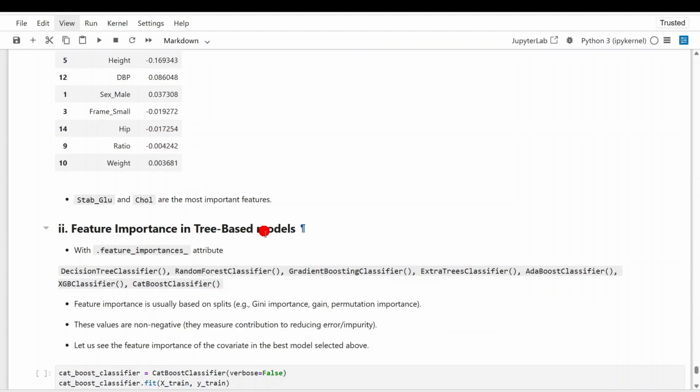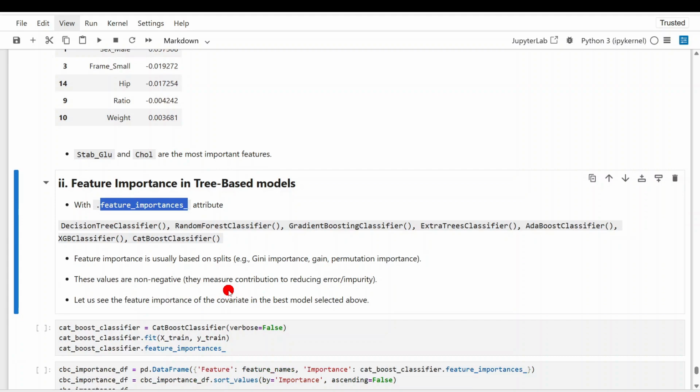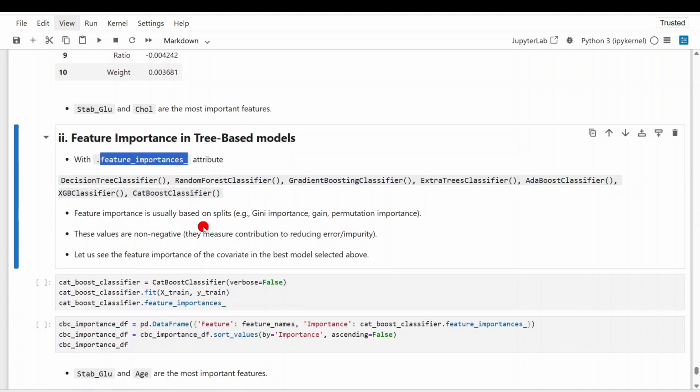Second, for tree-based models there is an attribute called feature importance. These tree-based models are decision tree classifier, random forest classifier, gradient boosting classifier, extra trees classifier, AdaBoost classifier, extreme gradient boosting classifier, and categorical boosting classifier. In this case the feature importance is usually based on splits because these are tree-based models.